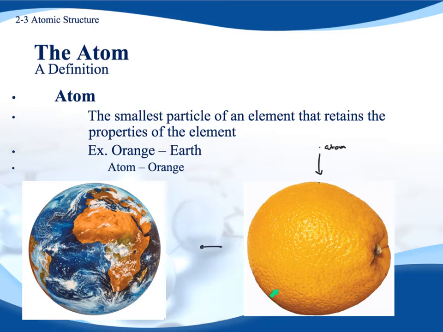But if you took an atom and blew it up to the size of the orange, for things to remain relatively the same size, an orange would have to balloon up to the size of the entire Earth. That's how many times larger these things are in terms of relative scale. If you took an atom and blew it up to the size of an orange, the orange would have to get as big as the Earth to stay on the same scale. So it gives you a sense of just how small an atom actually is.